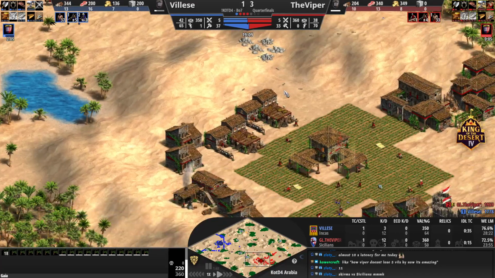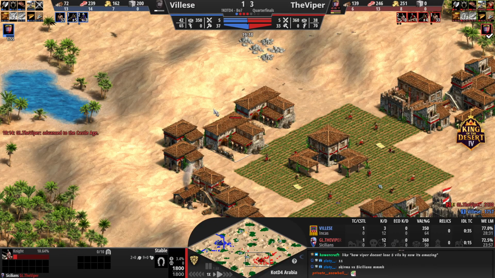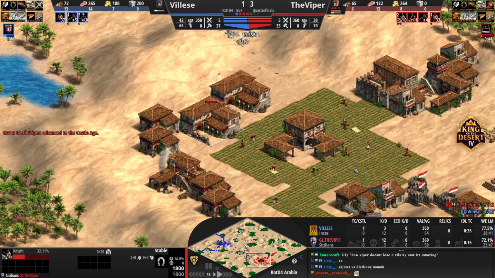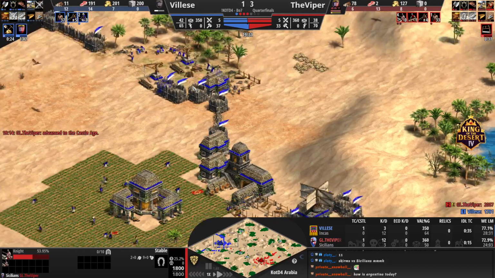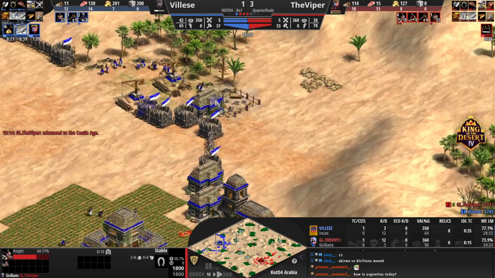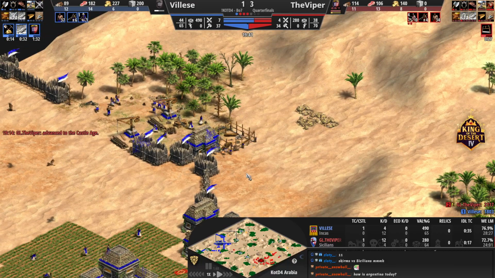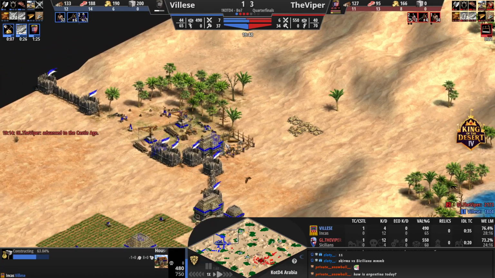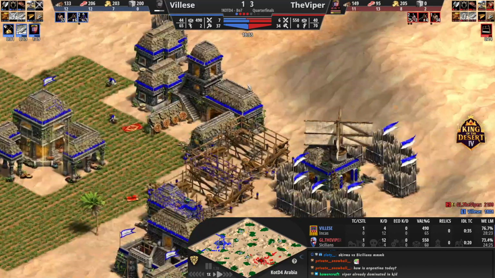Viper's getting there in 5 seconds. Meanwhile, Villese is 2 minutes behind the Viper and going up to the Castle Age. Here come the knights, guys, as men would say. Dun, dun, dun, dun, dun. And, well, Villese still has not realized. Now he realizes. Good job. He notices Viper getting to the Castle Age, and what is he going to do? He immediately assesses his base to make sure that there are no openings, and just as he walls over here on the right hand side, he's going to leave this open. We'll see if he can realize in time.